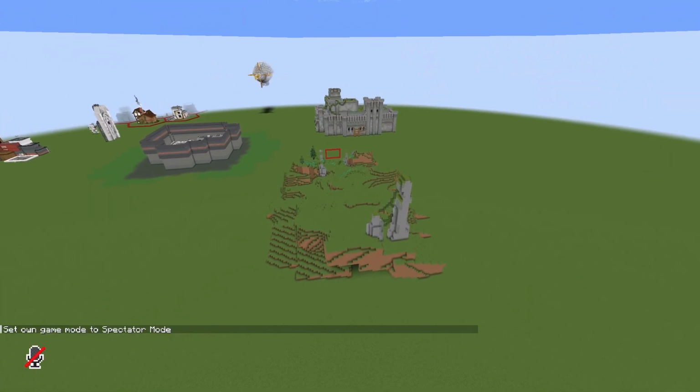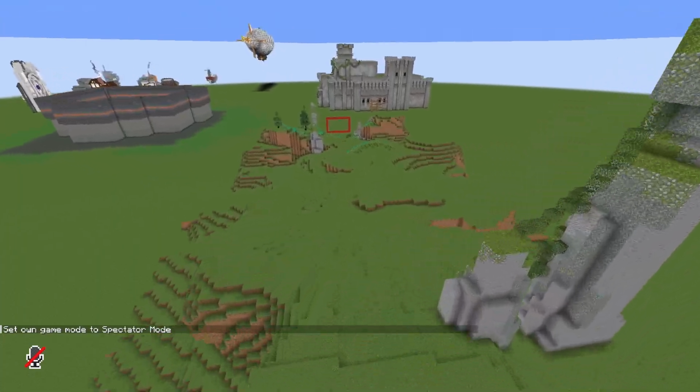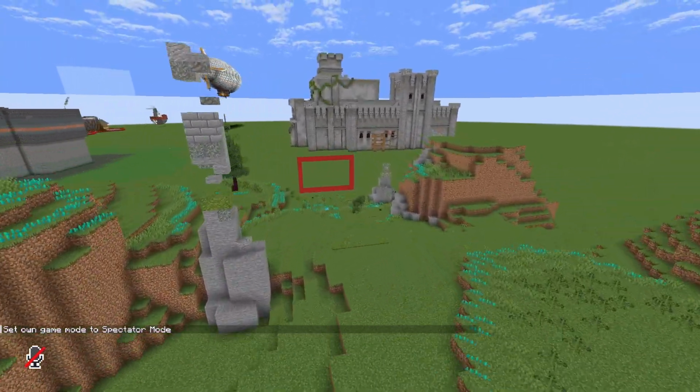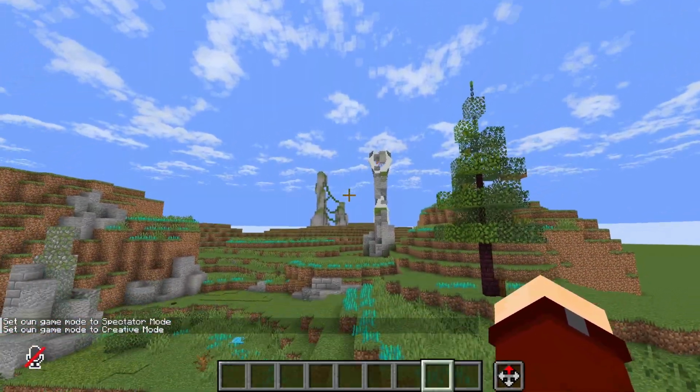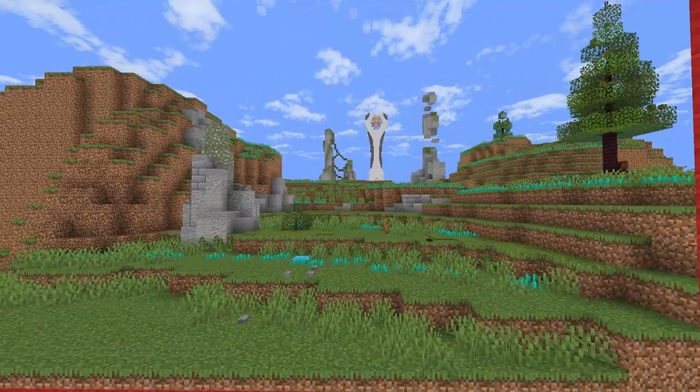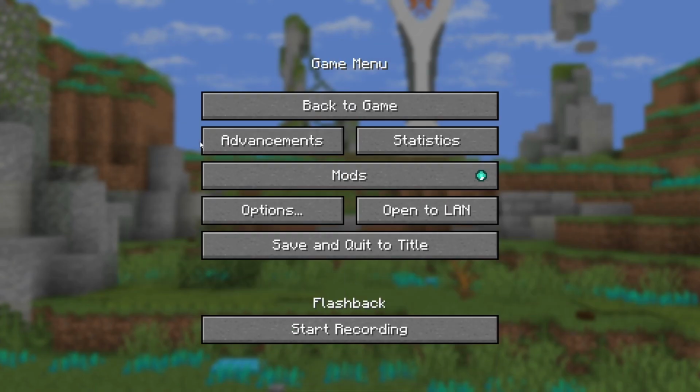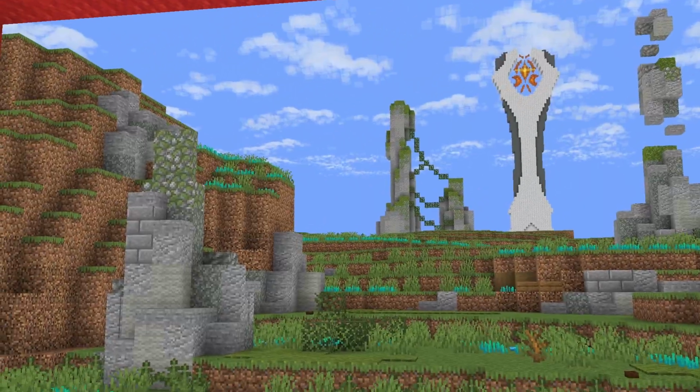Let me show you what it looks like from all the way down here. This is something interesting actually. I was told it recently. If you go F3 and N, you can switch into spectator mode, and if you scroll up on the scroll wheel, you can go really fast, which I've been playing Minecraft for so many years, and I only found that out recently, which feels like a lot of stuff.